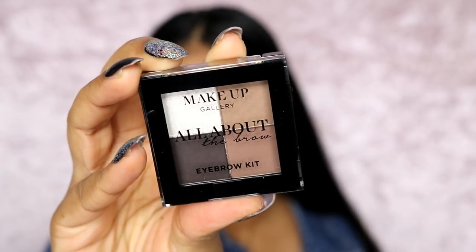I've just got my foundation on right now, and I did get an eyebrow kit from them so I'm going to start with my brows — I always do my brows first. The brand is called Makeup Gallery by the way. This is what the eyebrow kit looks like. Everything did come individually packed, wrapped up, and these palettes have little tape on them so you know no one's used it. But if you've got nails you're going to struggle — I've got my scissors.